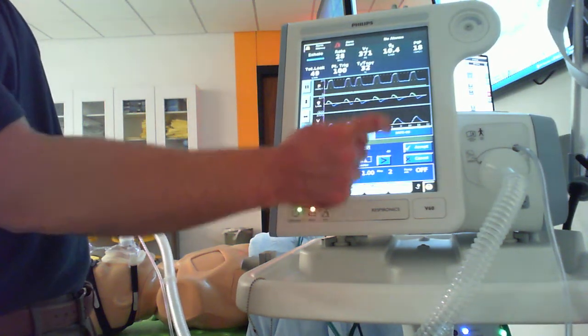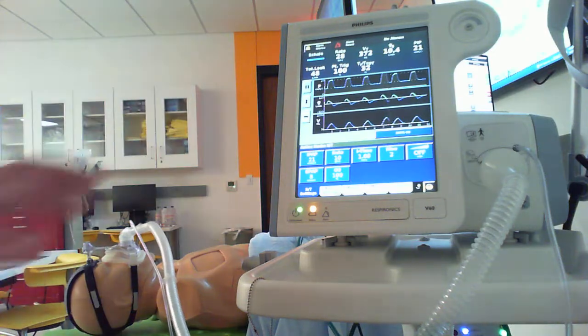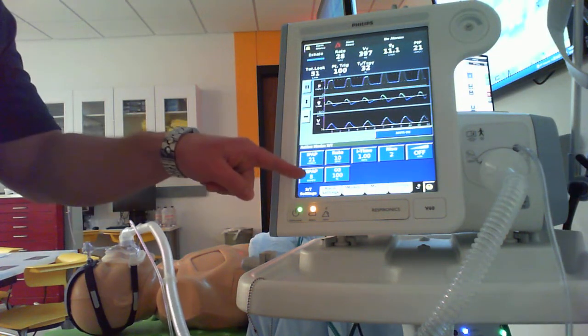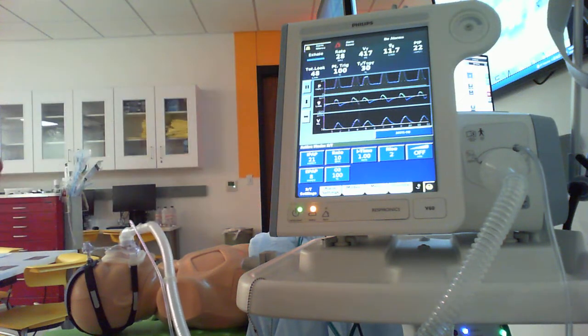So I need to maintain the same difference, because I wanted to maintain my acid base, my ventilation, my tidal volume, respiratory rate, all that stuff was looking good. So as I'm changing my baseline to improve oxygenation, I've got to think about the impact on my pressure support.